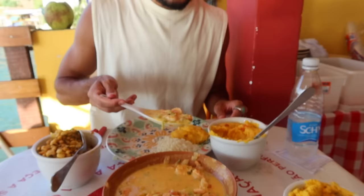Yes. Wow. So what really interests me is this right here. It reminds me a lot of pounded yam. My mom calls it fufu, that's what I grew up calling it. So I want to see if the taste reminds me of Liberian food. It definitely reminds me of fufu, but it has a very different flavor.